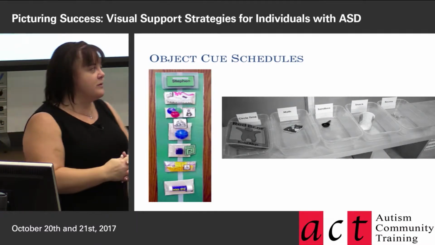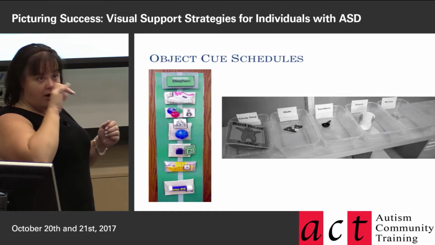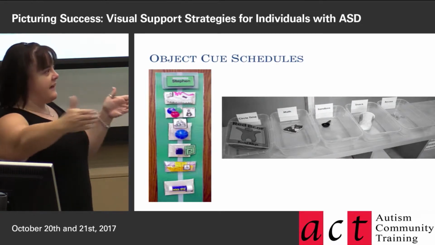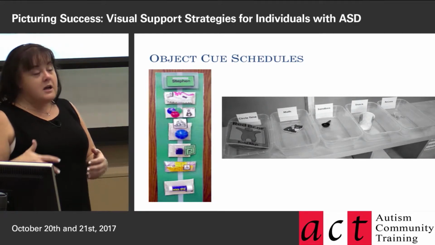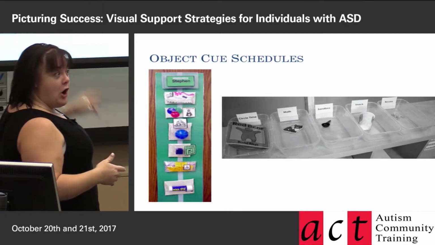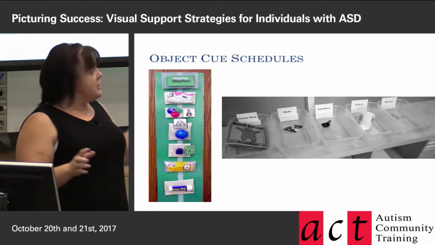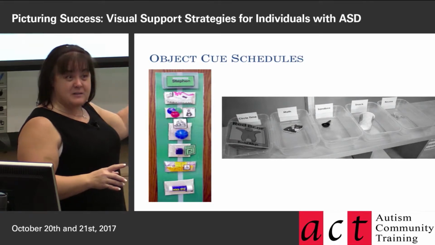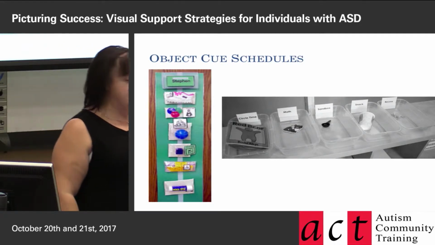And the whole point of a schedule is look and see everything else that's coming up so that you know. But if you can't look and see left to right and scan that way, you're not getting the information, right? So I'll typically use left to right unless I already know that this midline crossing thing is an issue, or if I'm using a left to right schedule and the kid seems to be having some problems, I'll check with an OT. It's also just a really easy thing to check.